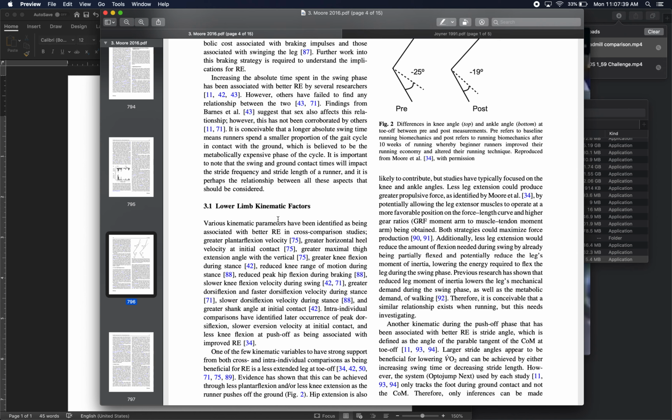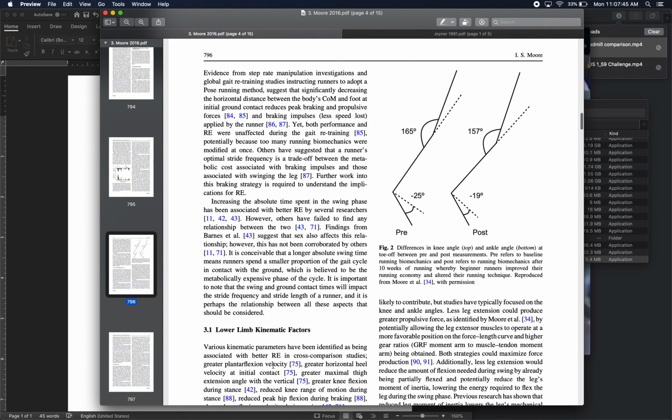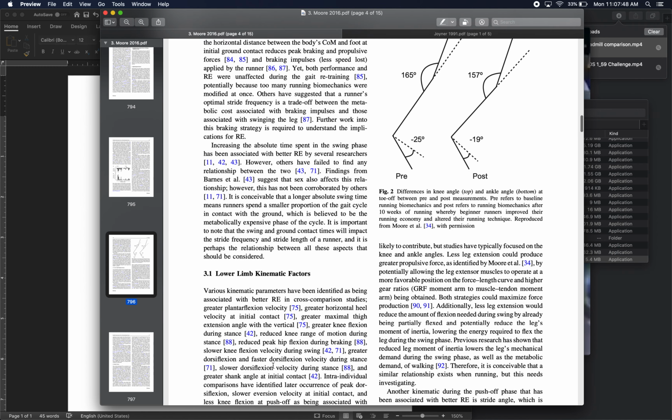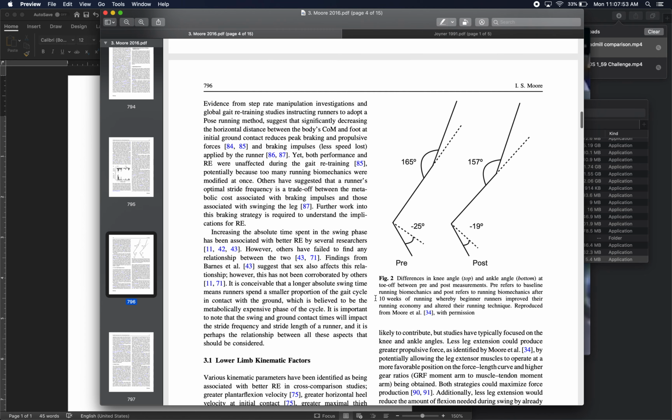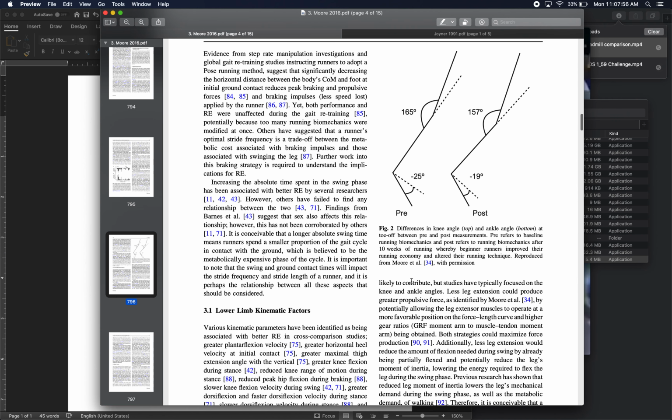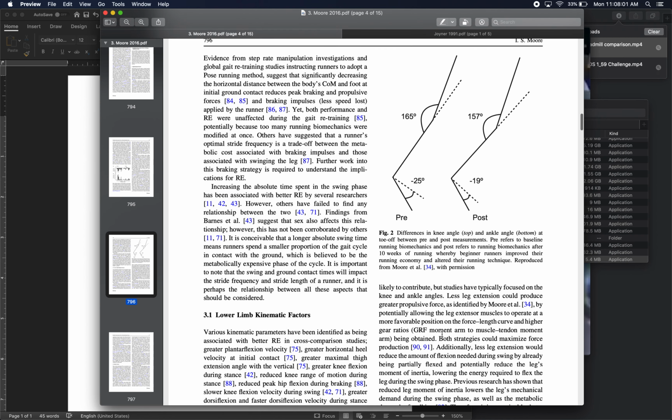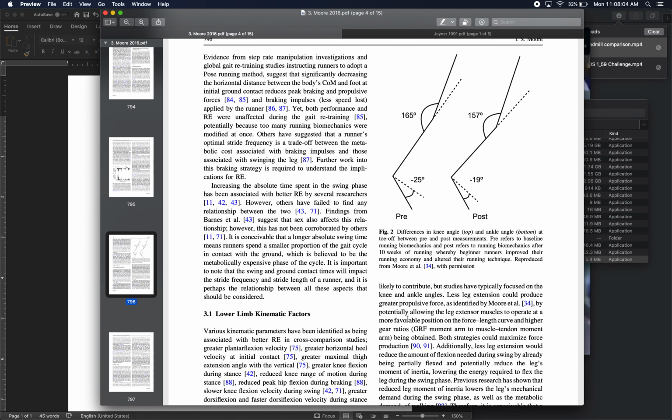One cool finding that she highlights here in the lower limb kinematic factors that I wanted to cover in some detail is figure 2, which is looking at the extension of the leg at toe off. And this is a neat result. I think this was actually one of Izzy's dissertation studies that she finished shortly before writing this review article, where this was not a cross-sectional comparison. This was a neat study because it was a within-subjects comparison. They had a group of novice runners. They did a 10-week running program, and then, of course, became more experienced runners through running over those 10 weeks.